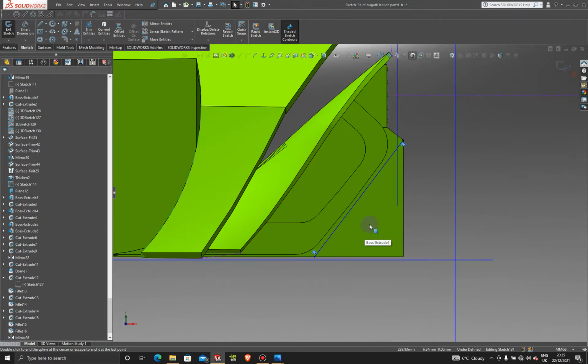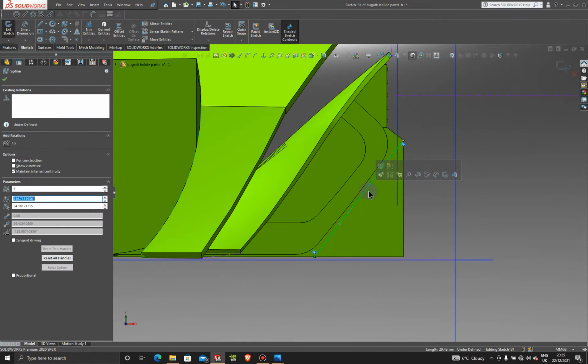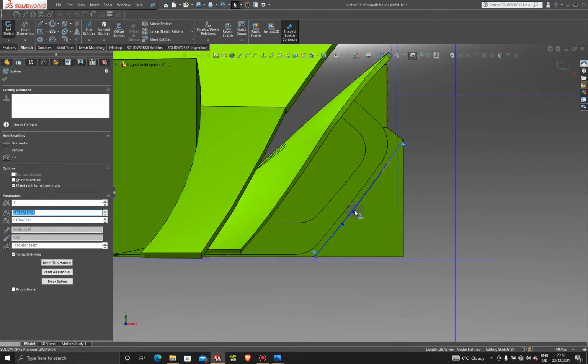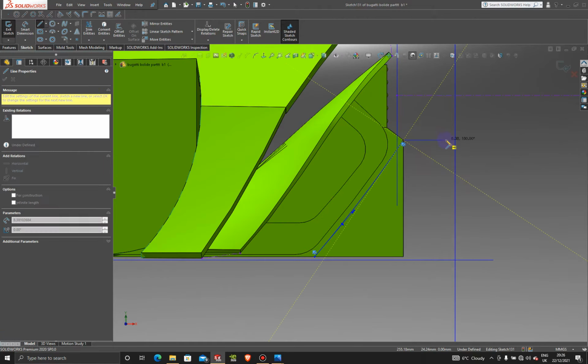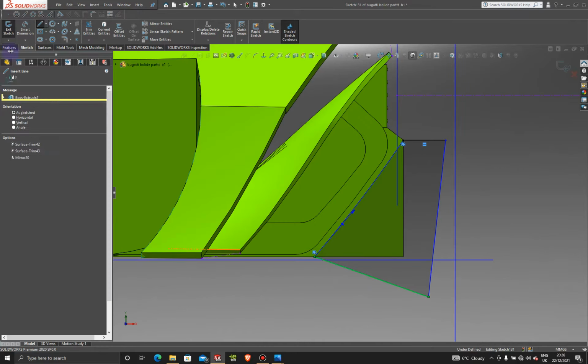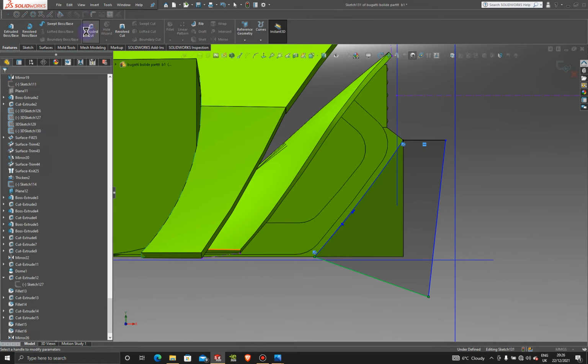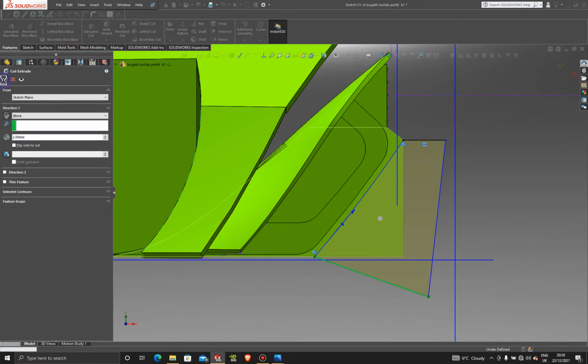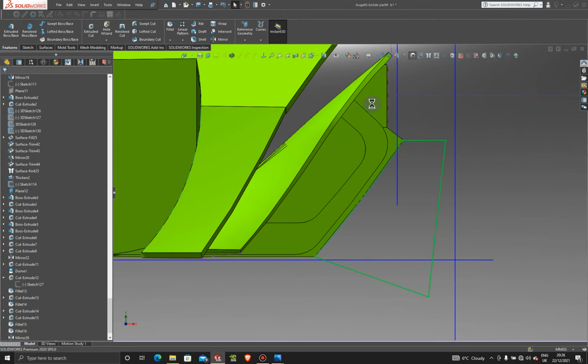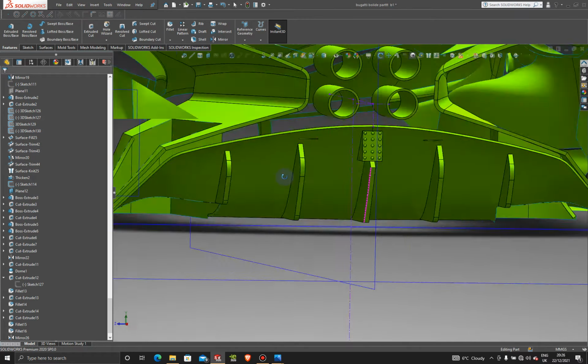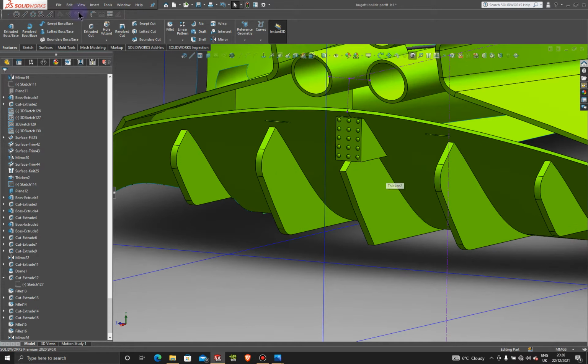Press exit, and then we're going to click on this line and pull this out just a little bit like that, and then we're going to press the line and bring it up to here. Okay, let's do a cut extrude. All right, that's good. And now let's do a fillet on them as well.